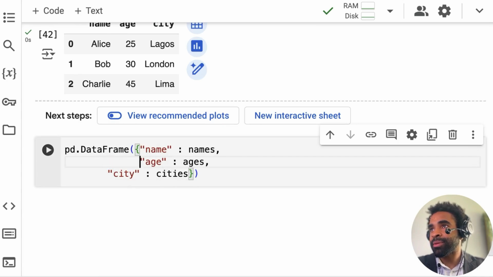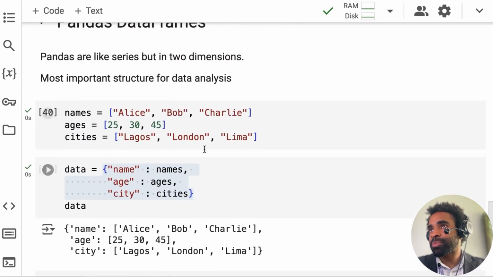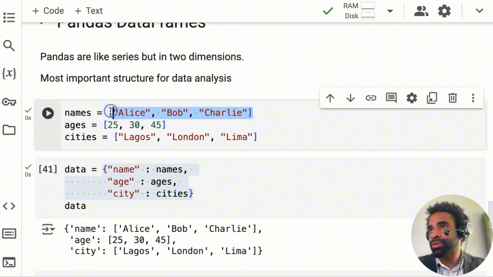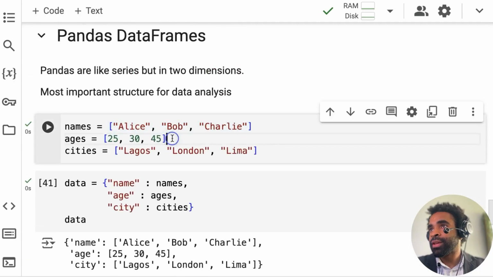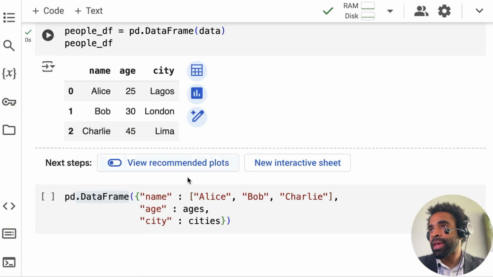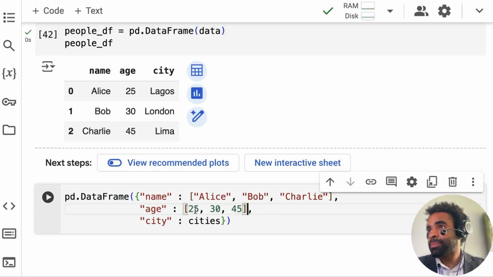And let me press tab a few times so it becomes a bit neater. And instead of predefining names, you could have just provided the list of names directly into this dictionary and directly into the pd.DataFrame function. So let's do that for ages and for cities.